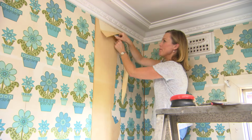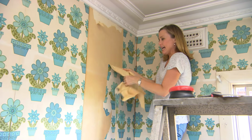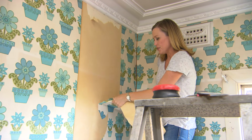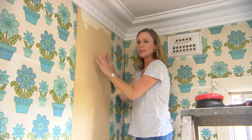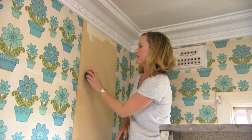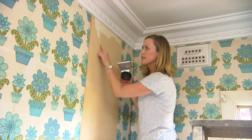You've got old wallpaper at your place and you want to get rid of it. Well, here are my best tips. Take away this plastic vinyl coating. What that does is it actually leaves behind this paper backing. Now, the best way to take care of that is one of these. It's a scratching tool, and you very lightly rub it over. What this is doing is these little wheels here are putting holes into that paper.